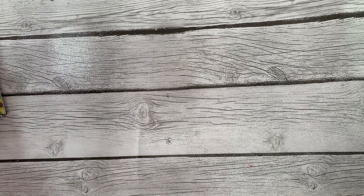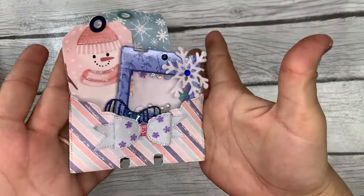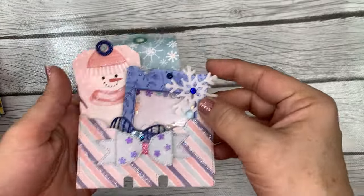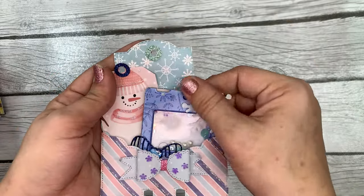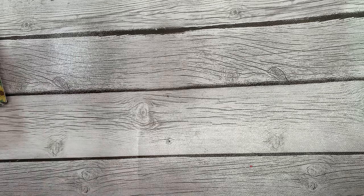This next one comes from Danielle, who is Mama Crafts a Lot on Instagram. This one's super cute. It's like a little envelope die, and it's got a little shaker here on the front, a bow, some tags tucked in the back, and a little snow, a felty snowflake right there. Just lovely.